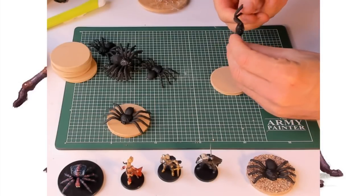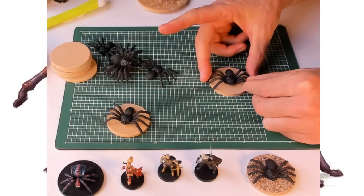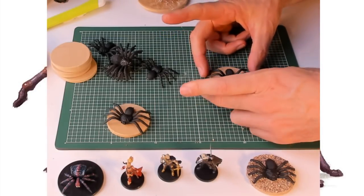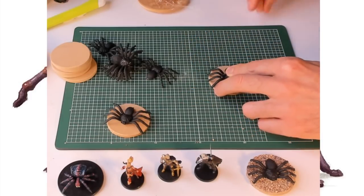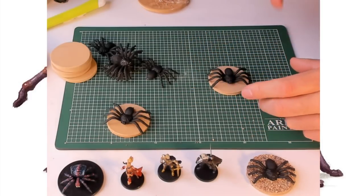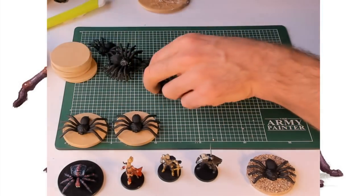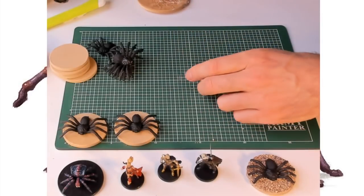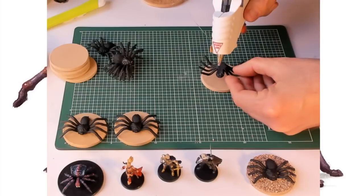Right. And then squish it down. There we go. Get rid of little stringy bits. Plonk here, over there. And another one.